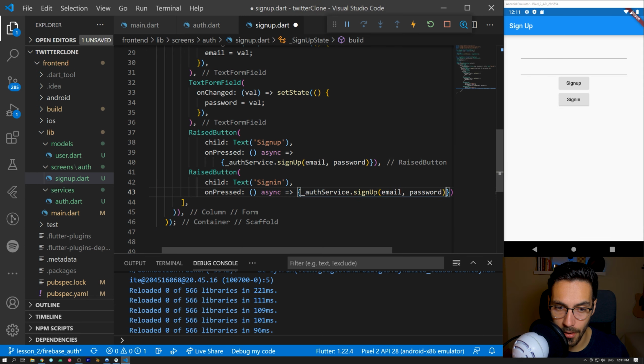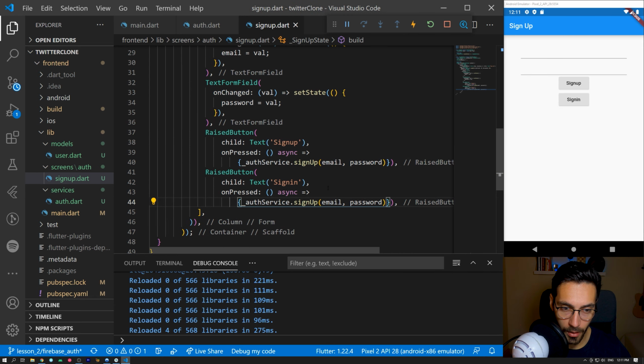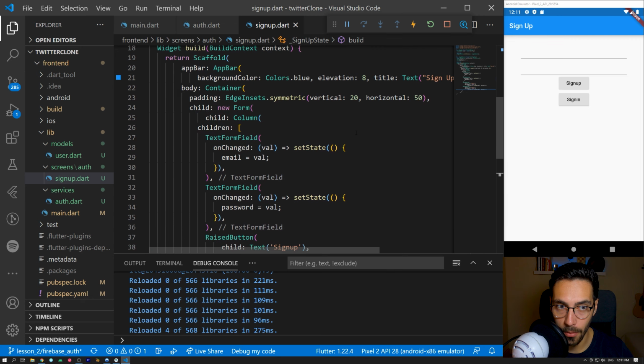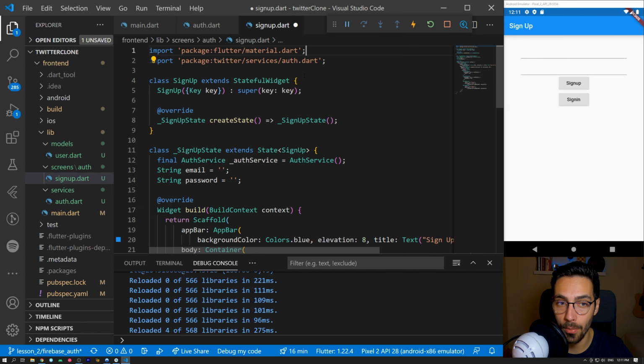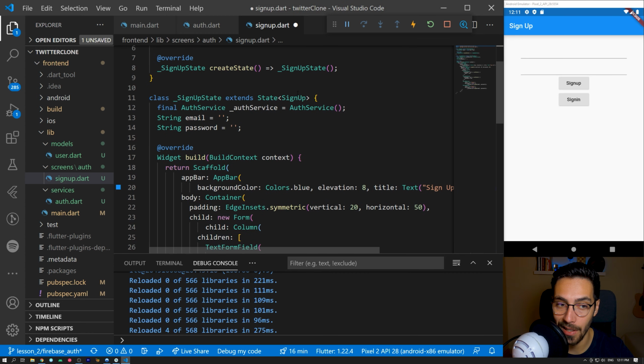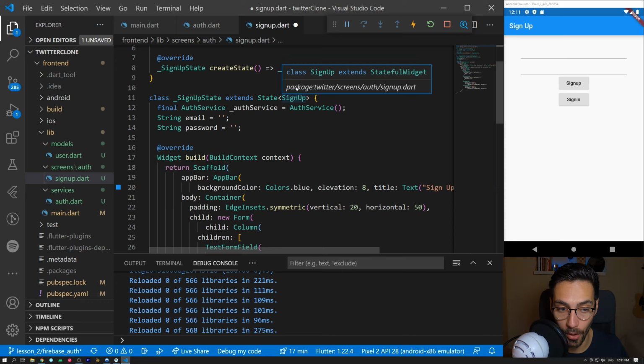So let's come in here and do this. Okay. So now we should be able to call upon these functions with no issues. It should be working. We are able to remove this package because remember, we don't have any logic in here. We are just making calls for other functions.